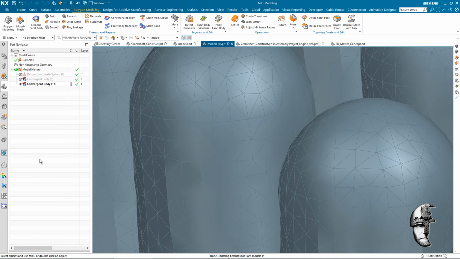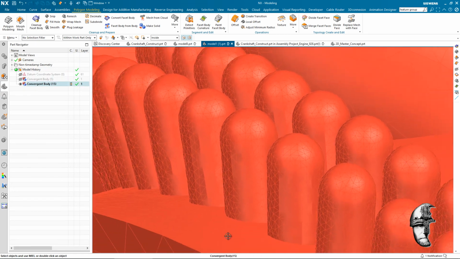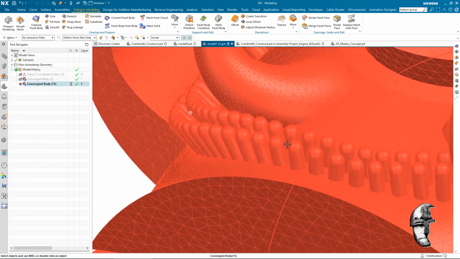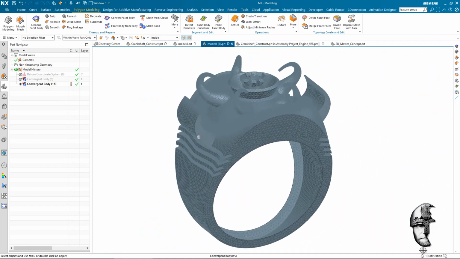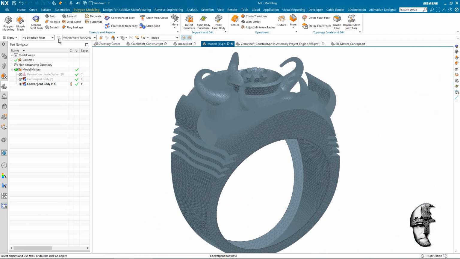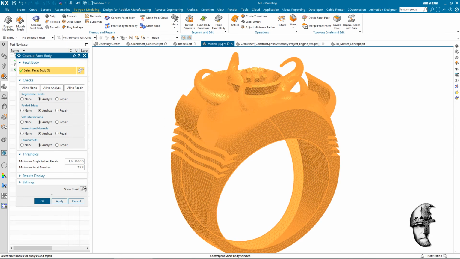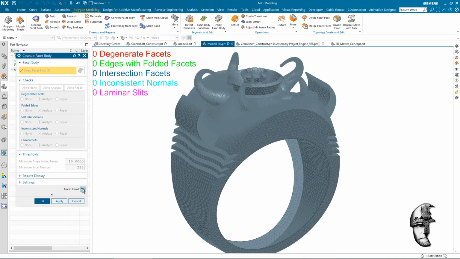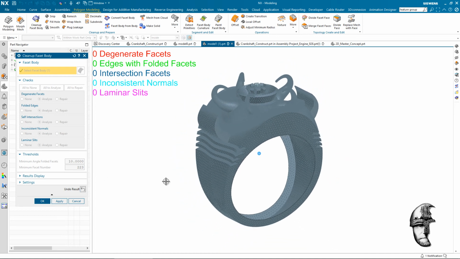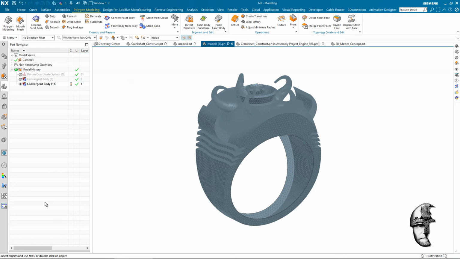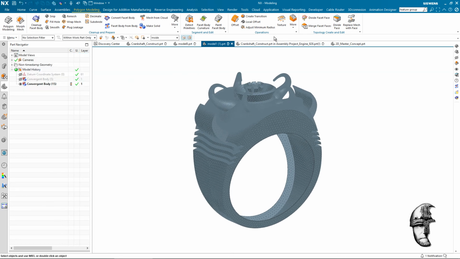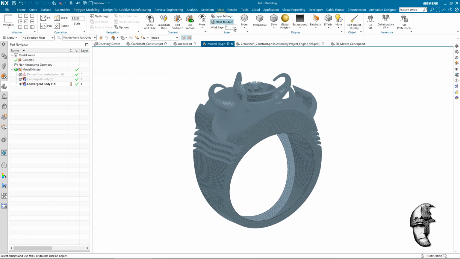We stick to refine. That's fine for our purpose. Remember, these are really, really tiny. And that should be it. So clean up facet body. Note, I got it right this time. And I'll do a check to see what it actually does. There we go. So you should now have a faceted body good to go with whatever downstream endeavors you have for this.